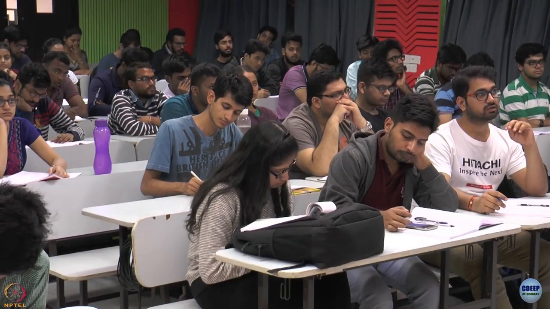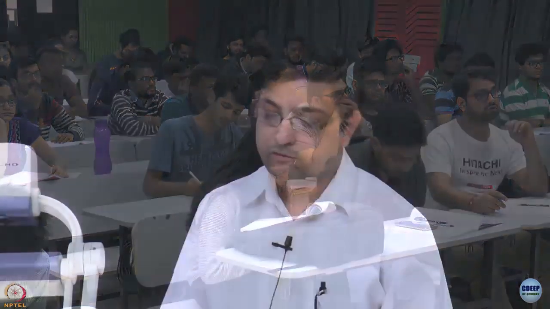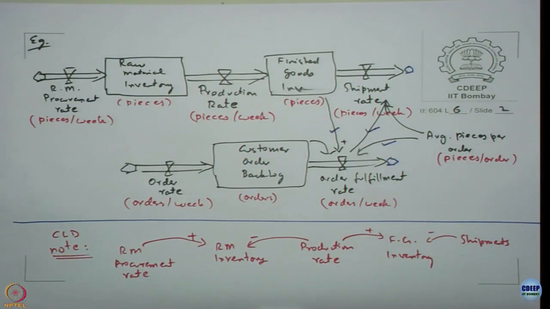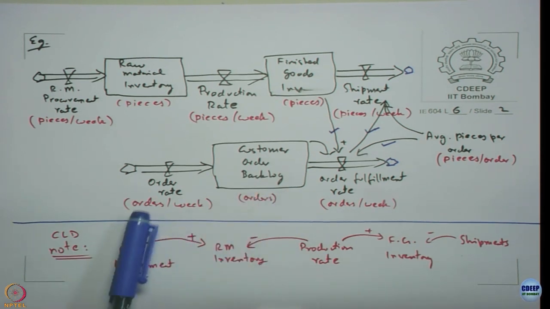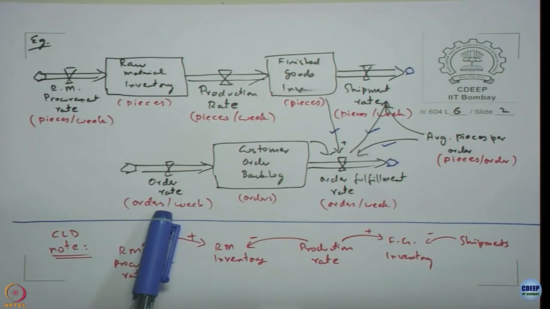There is extra delay that is described in the customer order when received not immediately fulfilled. If you directly connect it that means immediately fulfilled. That is what I am saying. As long as order comes it is not immediately fulfilled that is all the description says. There is a delay caused by order processing credit checks etcetera. There is some delay in there. To capture the delay we are modeling a stock. While they end up doing that, after some time only the bag order is ready for shipment, maybe one week later.